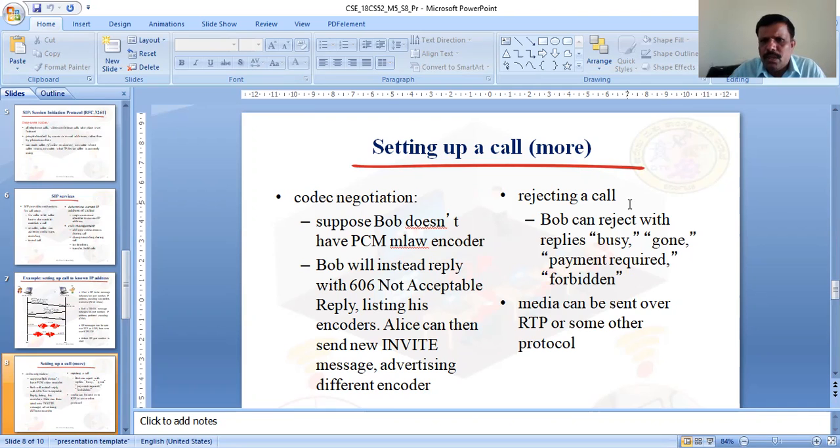Media can be sent over RTP or some other protocol. Even if RTP is not used, similar protocols such as RTCP, or some other protocols, may be used for the media.